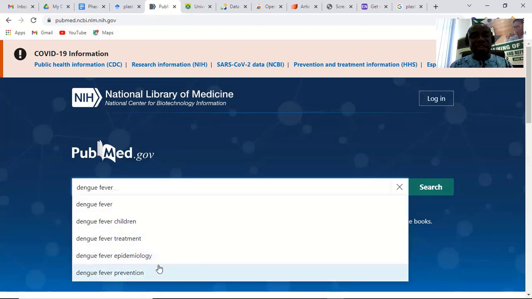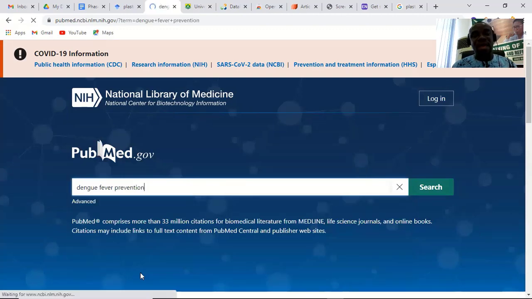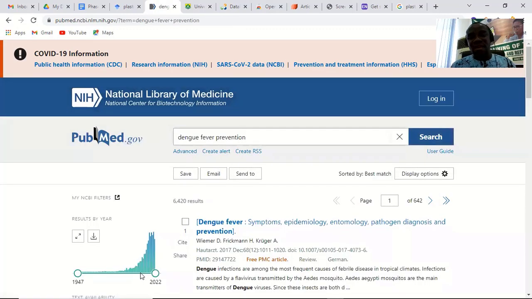So what if in my mind I actually wanted to read broadly on dengue fever, but I was interested in prevention? Then I can decide, okay, fine, there's even a better index term here for me. I'll simply go for that one. And once I do that, Pubmed has done its search and has brought 6,420 results.